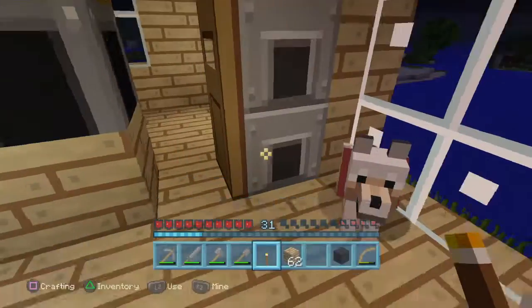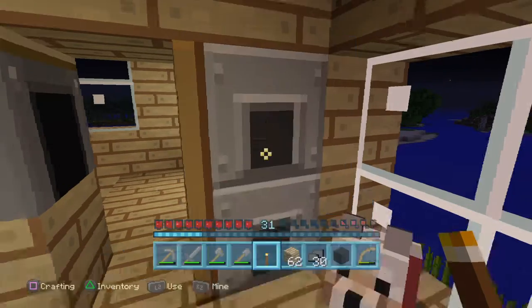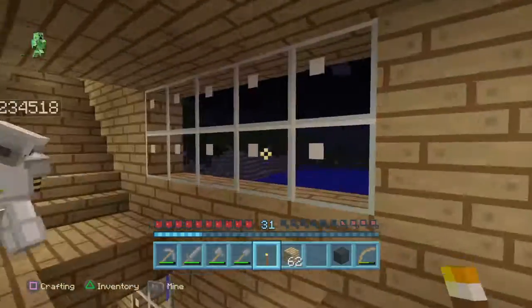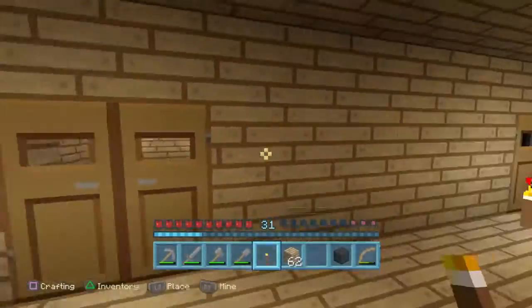But yeah, 1 second. We just placed quite a lot of things. Windows, we literally transformed the house. It looks beautiful now. What am I doing? I'm so blind. I'll just place some more torches. Look at this, we got this on, we got this up here, this up here.